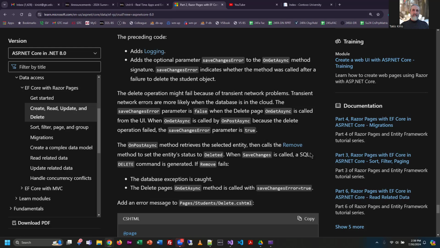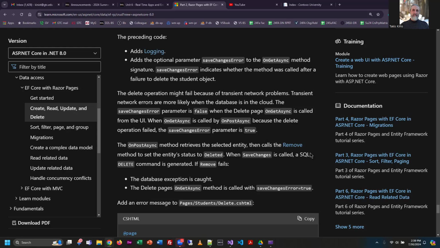It also adds some parameters here to deal with errors and to deal with the async issue. There are a bunch of different things that can go wrong when you're interacting with data. And one thing they're pointing out is that if you're deleting, that might fail. Let's say your network connection goes down, you hit delete and then the network falters.